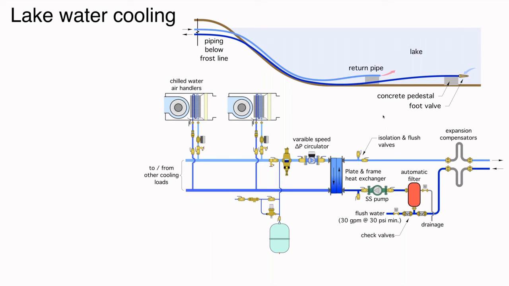I've got two more slides here real quick. Both of these are in Hydronics 29. This is using a heat exchanger in a lake water cooling application. These won't be very common, but they are possible. The first thing you'd want to check out is any regulations about using lake water for building cooling. Certainly the temperature is there and the volume is there, but we don't want lake water going directly through our coils, our circulators, and so forth. So we're using an isolating heat exchanger. We're also going to have some type of filtering system. There are automatic filters that can detect if they're building up any kind of debris, and they will automatically do a backwash.